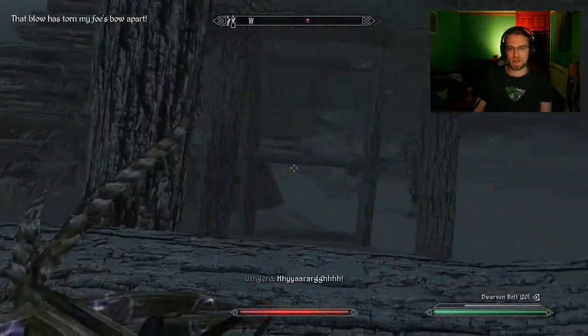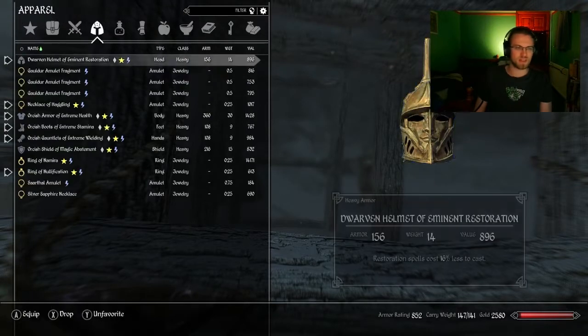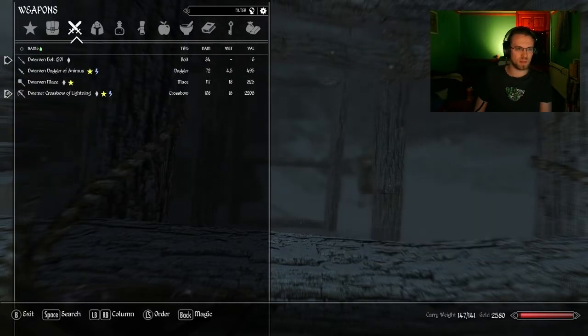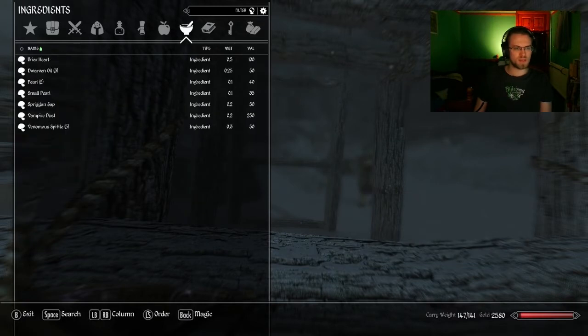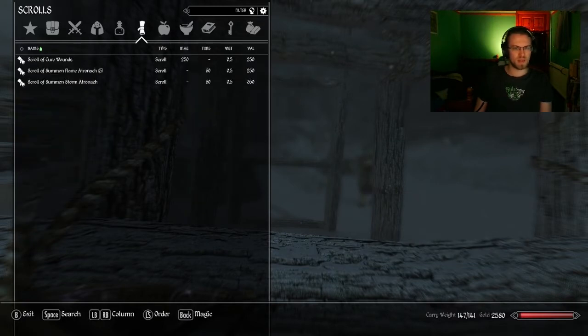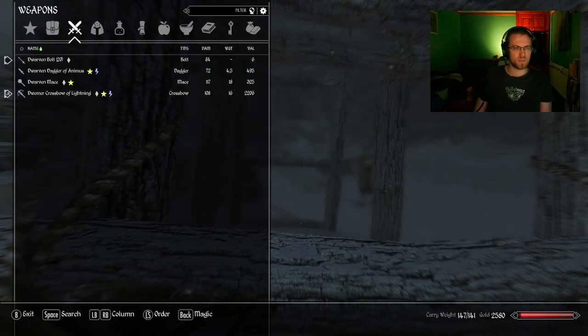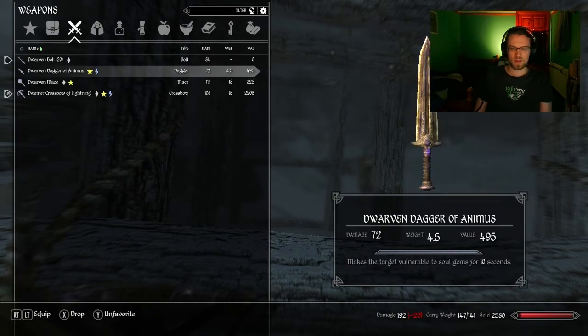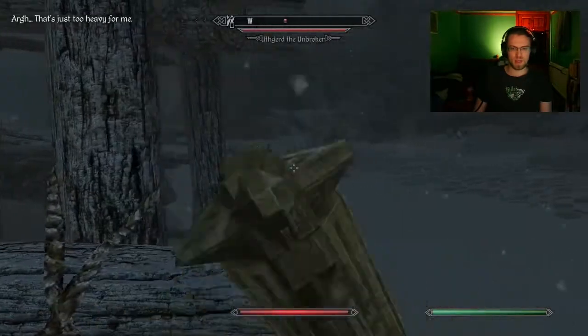Now, bear in mind, mages are still really scary. Also, I'm so close to the encumbrance limit, that's why. Okay, that's a problem. What can I drop? Is there one stack that unencumbers me? There's nothing, right? Shit. Other than one of the two weapons, or some of my armor.